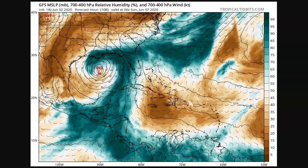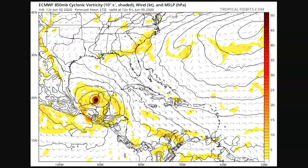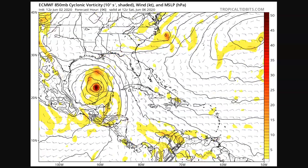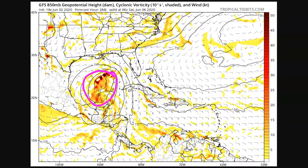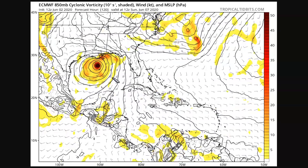The European model has a slightly different take. It also goes inland, coming ashore around Thursday morning, but doesn't spend quite as long over Mexico. By Friday morning it has actually popped back out over water, back near where it started over the eastern Bay of Campeche, and is strengthening again. By Saturday morning we again have the monsoon gyre, but this time with a more well-defined tropical cyclone embedded in the middle. On the European, this would facilitate a slightly stronger storm moving up toward the Gulf Coast, with a greater storm surge and wind threat at landfall.